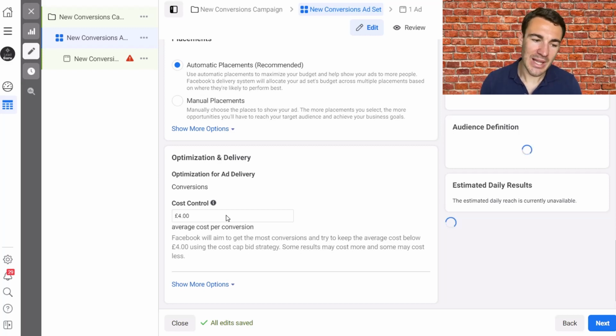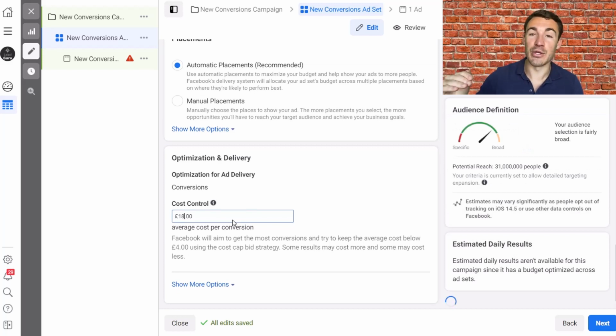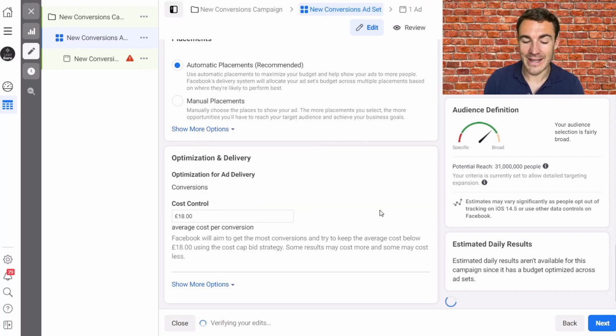I see a lot of people, let's say they've run a campaign for a month or 2 months. They know that their average cost per purchase is $20 and they want to set this at say, or let's do pounds because obviously my ad account is in pounds. They want to set their cost cap at say 18. Like their average in their ad account is 20 and they think, oh, I can use this cost cap to bring my average down to 18. If you do that, your Facebook ad campaign is highly likely to just simply not run or only spend a tiny fraction of your budget, okay? I would definitely not recommend you go lower than your average. I wouldn't even recommend you go at your average.